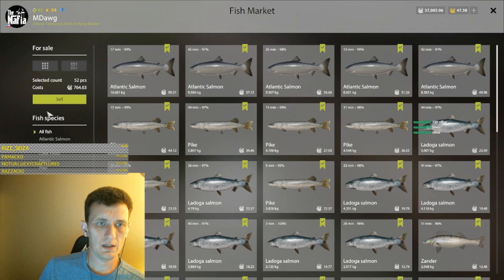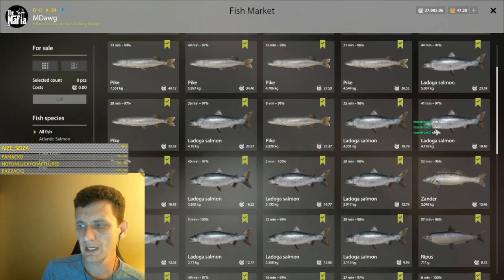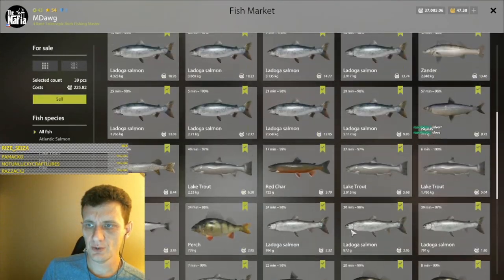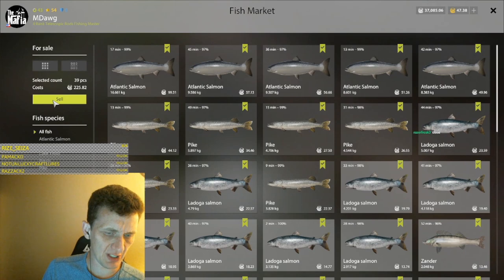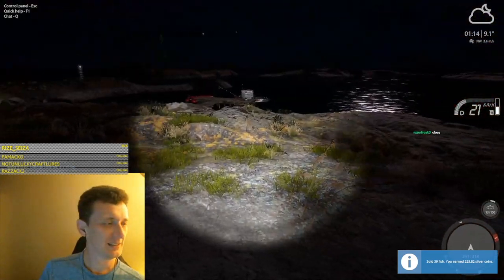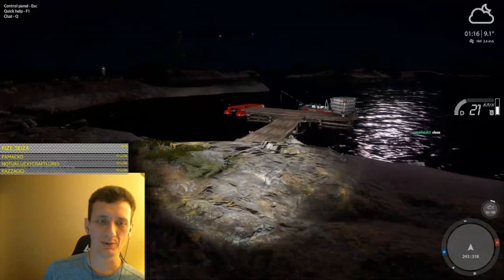Oh, 764. All right, let's keep anything over 20. Let's keep those, and let's sell the rest so that we have room in our net, but also so that we can have a giant net. We can have a fake giant net the next day. You were very close. If you guessed that beforehand, Razor, you were very close.